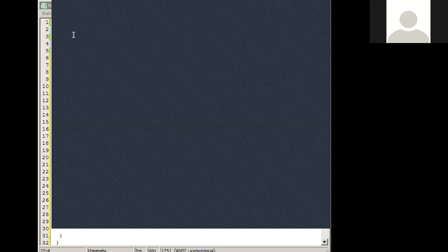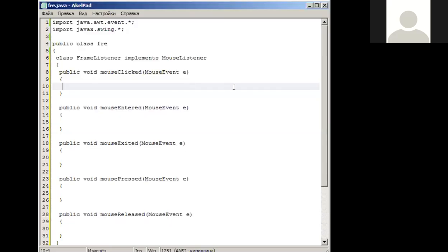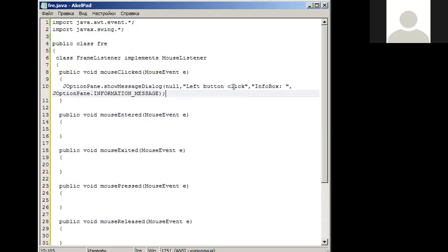Okay, so let me now see what it is necessary to do. It is necessary to call the message box like we did. The message box is called this way: we have the class JOptionPane and showMessageDialog, the dialog box.